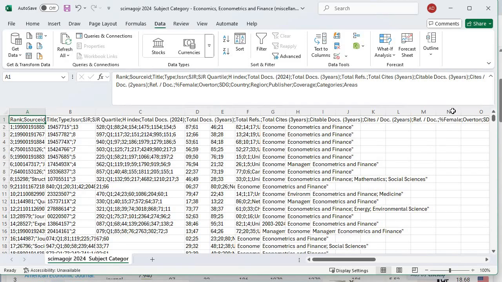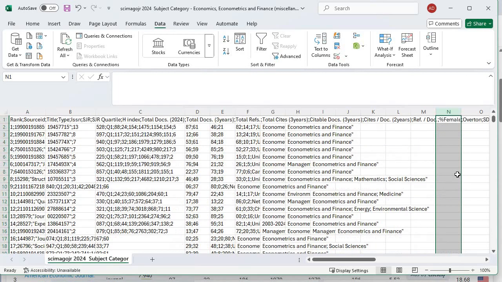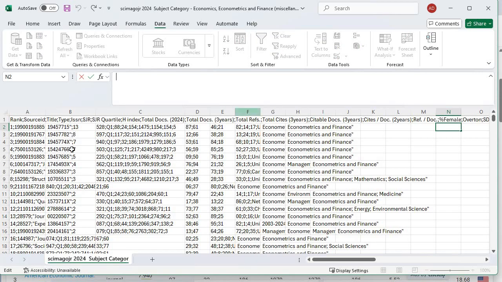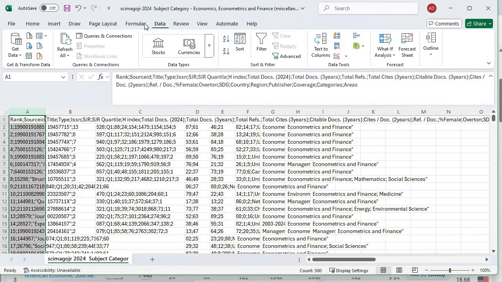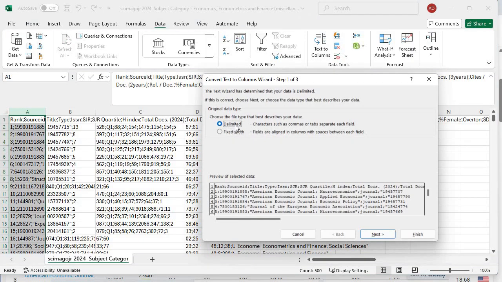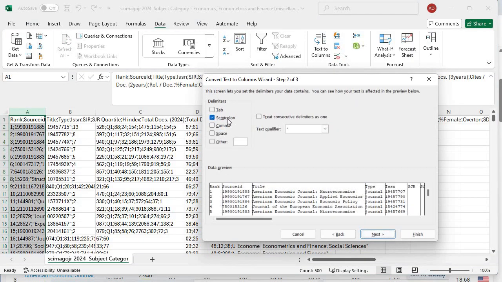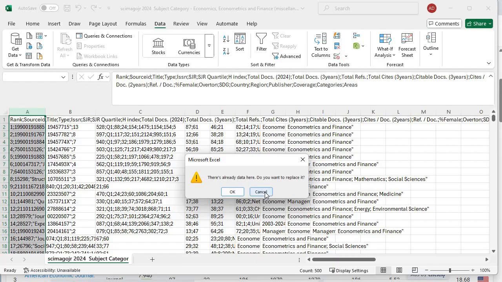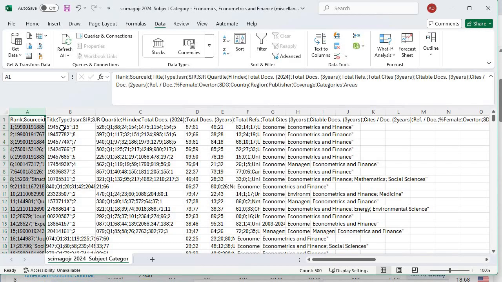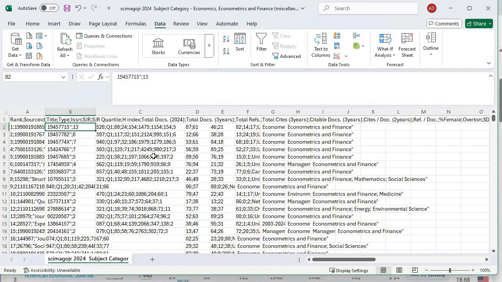Right? So I'm going to go to a cell or a column which is empty. So let's say I choose column N. And then I'm going to write a small formula here because I want to split this data into respective fields. If I select this and go to Data here on the Excel and say Text to Columns and choose Delimited, go next, make sure you select semicolon and you go next. Now if I click finish, it will complain that there's already data there because if I expand this, it's going to override some of these cells here.